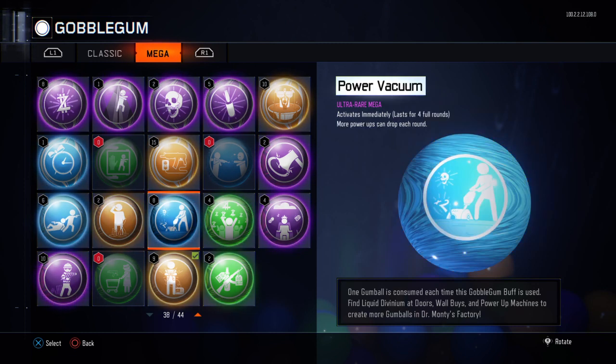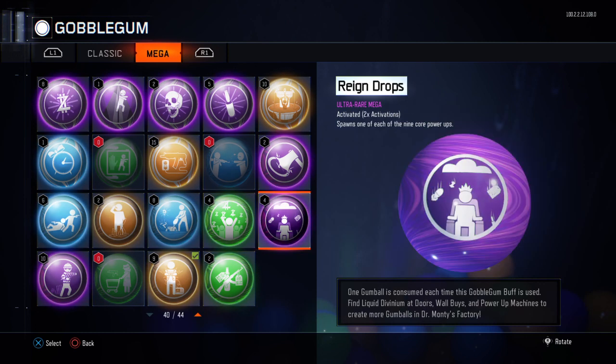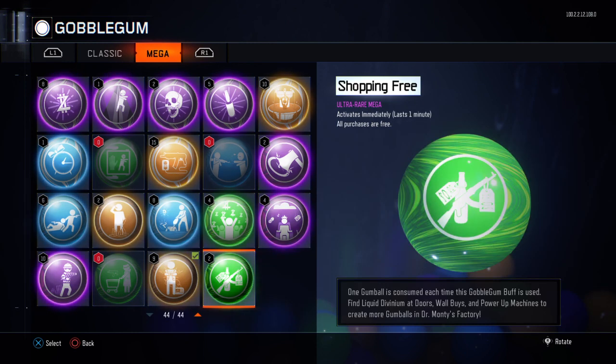This is another one of my favorites, the power vacuums. It gives you the token icons, more max ammos, nukes, carpenters, all that. Profit sharing allows you and your teammate to share money. Like if I'm killing zombies, my teammate gets those points as well. Raindrops, it just gives you all the icons on the map. Shopping free allows you to buy for a period of time. Everything you buy is free.